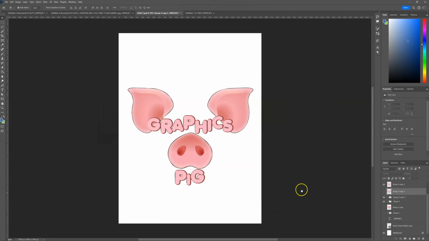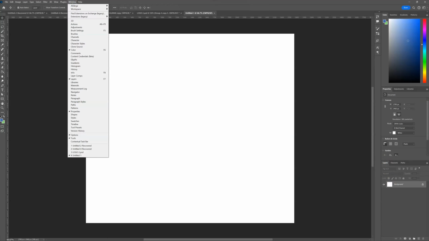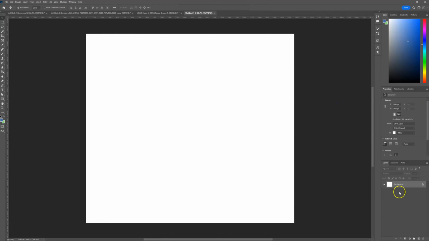And then click Create. All right, and then what you're going to see here is your Layers panel, and if that's not showing, you can go up to Windows and click on Layers, and your panel will show. You can just double click this layer to unlock it. It's going to pop up a little new layer. Just click OK, and now it's unlocked.